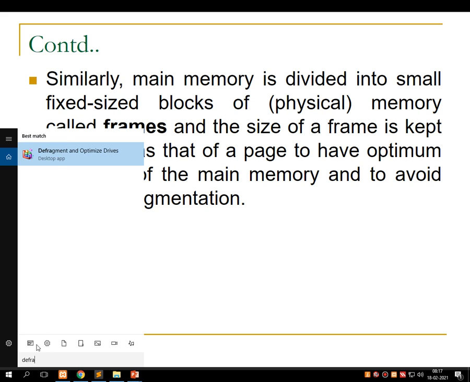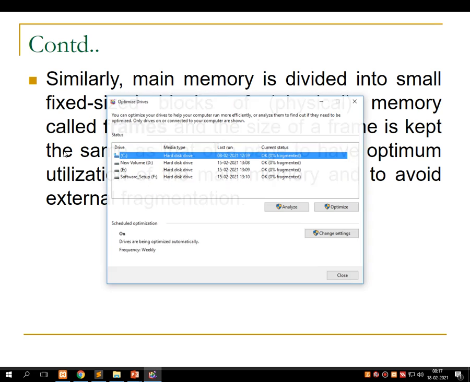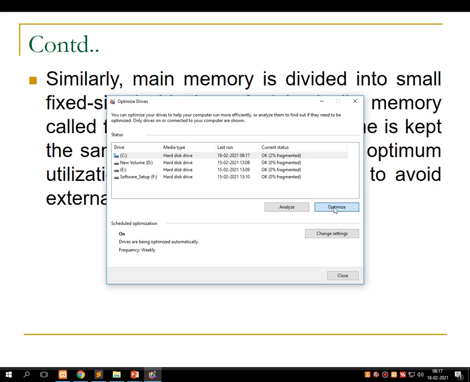Here I am just typing defragmentation and let me run this particular process. Here it will ask for the drive. Let me select the drive C, and suppose I am clicking analyze. Now as you can see, this process is running and it shows the fragmentation as a percentage. So what does this particular process do inside?